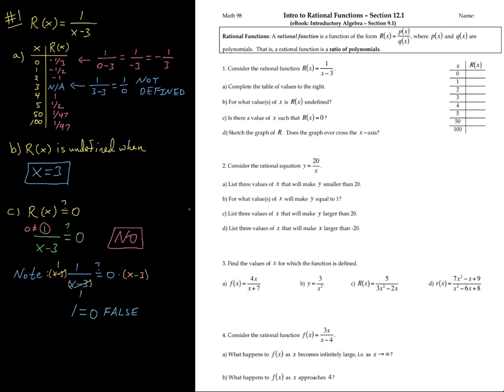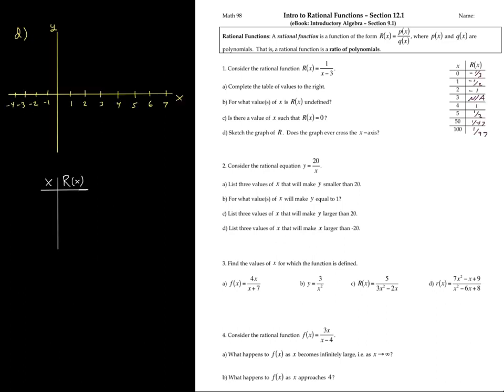All right, cool. And now on to part D, where it says to sketch the graph of r, and then does the graph ever cross the x-axis? Well, I'll go ahead and pull up a graphing template here, and I've just filled in the values that we had from our table from before.